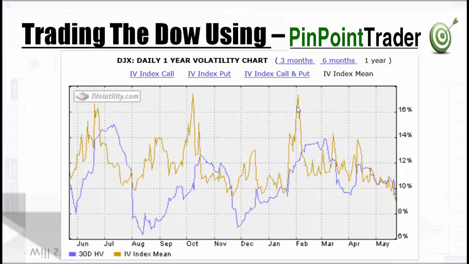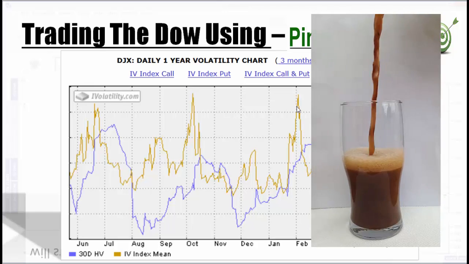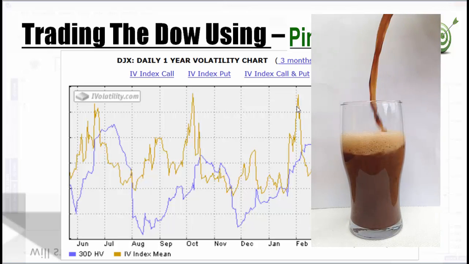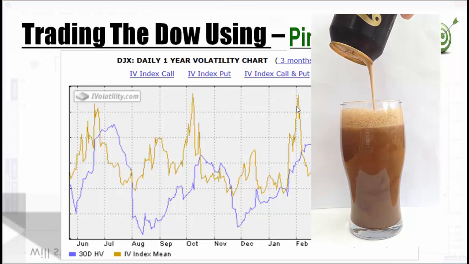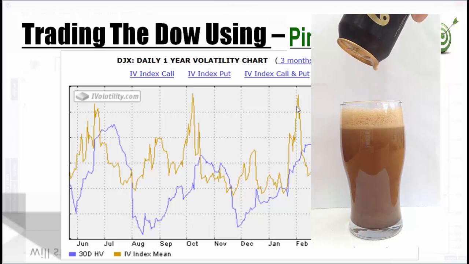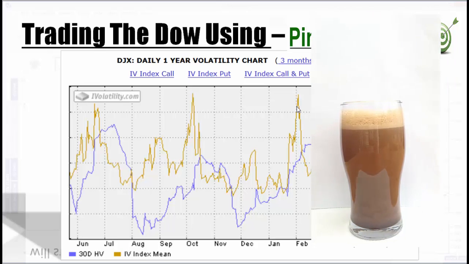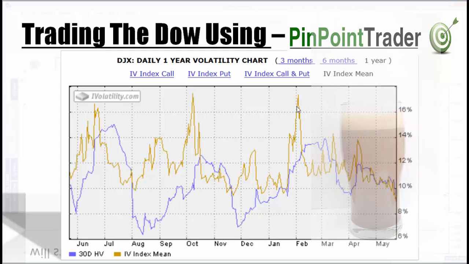and then we see the doubling of the implied. And effectively what you've got in this situation is, if you were to use the analogy of a beer glass and pouring beer into the glass, then you would have a glass full of froth. And when the market falls sharply, what the amateur trader does is buy these expensive options, and what they're really buying is just the froth. There is no intrinsic value whatsoever contained within those options.